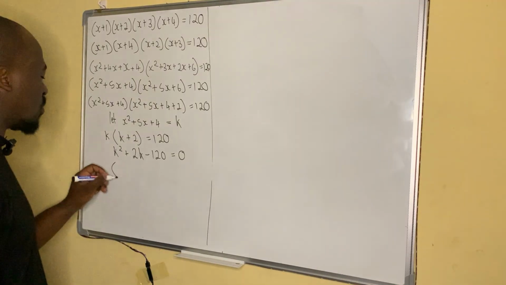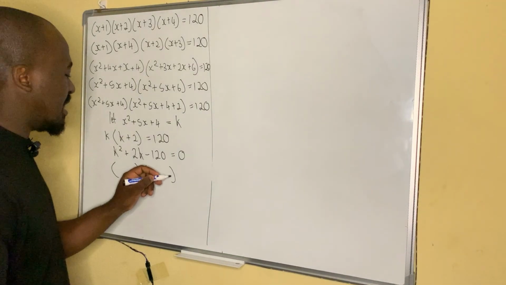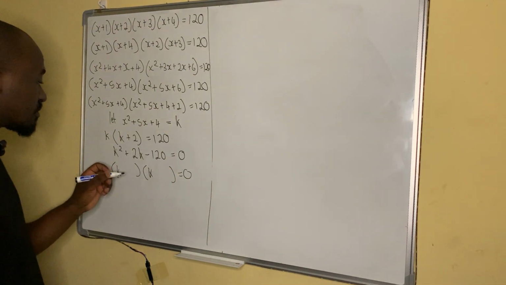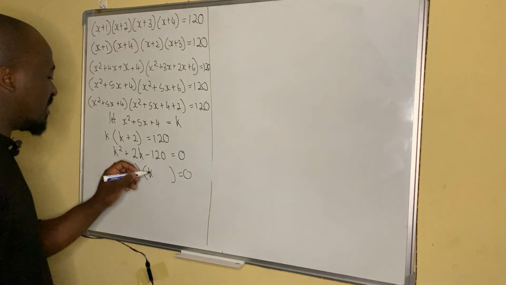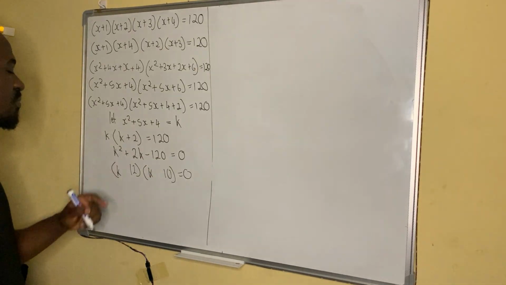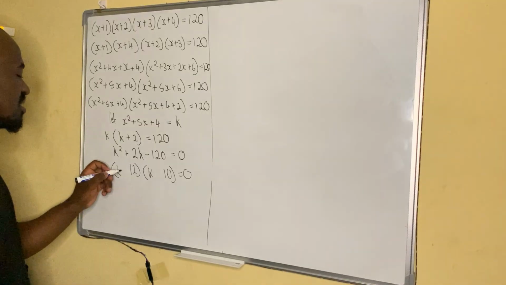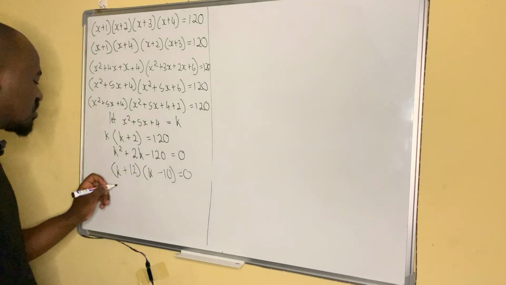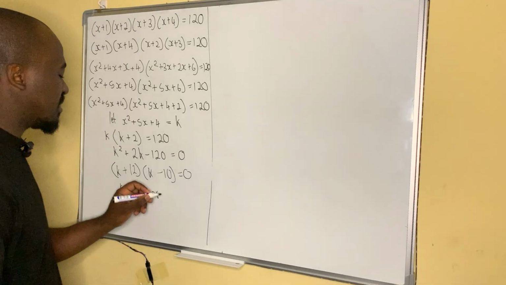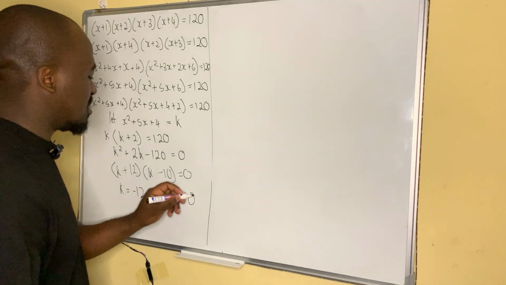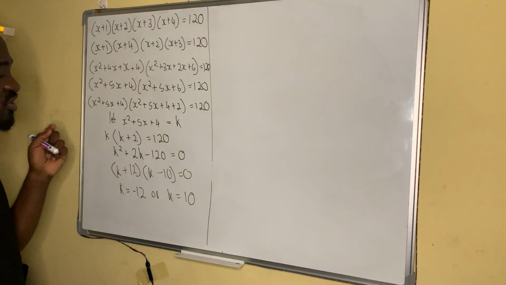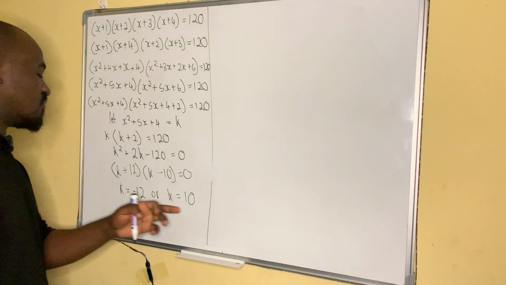But due to already here, the factors, I know them. Let's just do this. k and k. Then we're going to have 12 and 10 to get 120. But we need minus. And also here we must get a positive one. So we can just say positive here, minus here, so that we get k equals negative 12, or k equals 10. And remember, it goes back to that because the problem here, we are solving x, not k. So we have two values now.